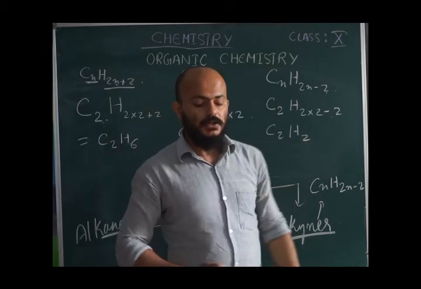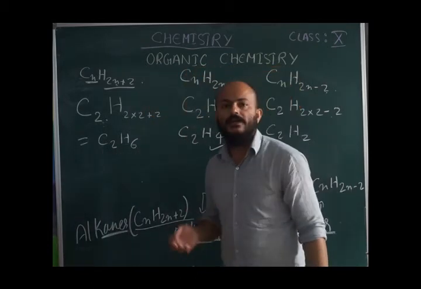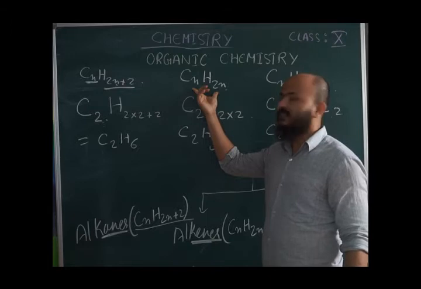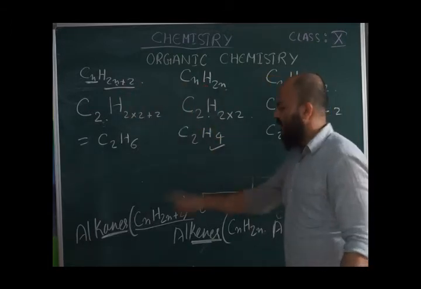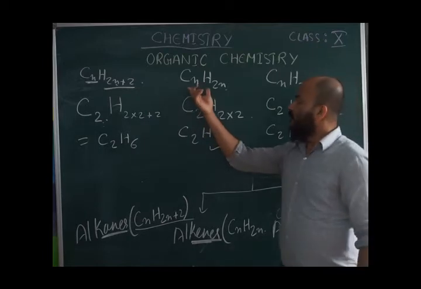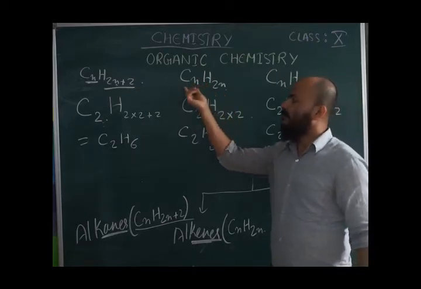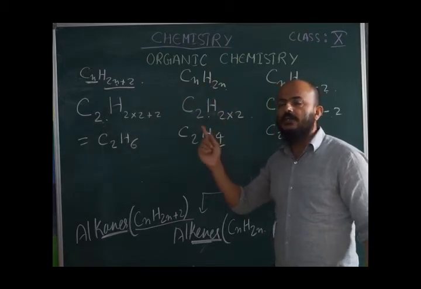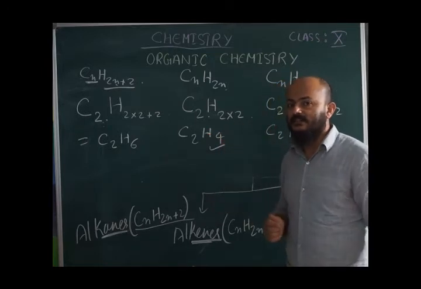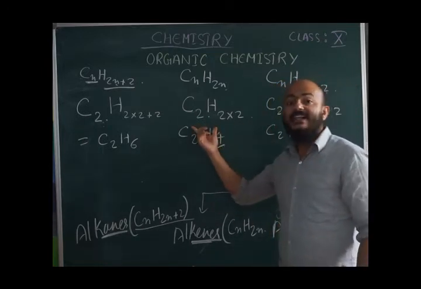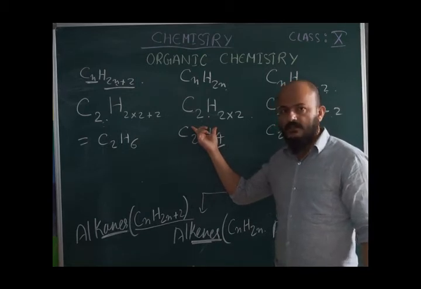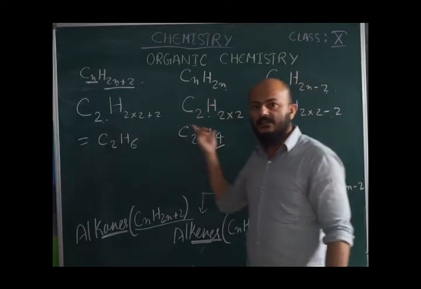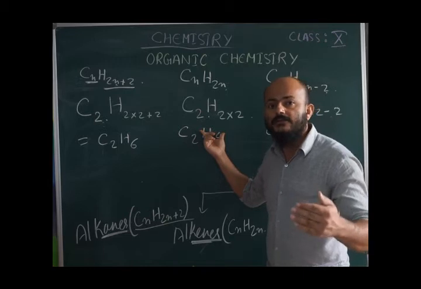Now in a simple way, you can remember this way also. This is how I used to remember when I was a student in class 10. I started with the middle portion. This is alkene. Alkene, alkene, alkyne. The number of hydrogen should be exactly the double of carbon atoms. If hydrogen is double the number of carbon atoms, is it alkane? No, it is alkene. Remember that, alkene. Exactly double. What is double? The number of hydrogen atoms.